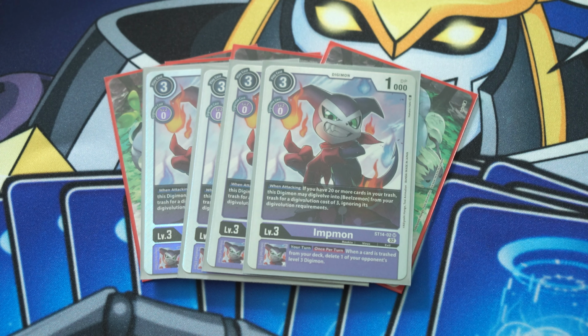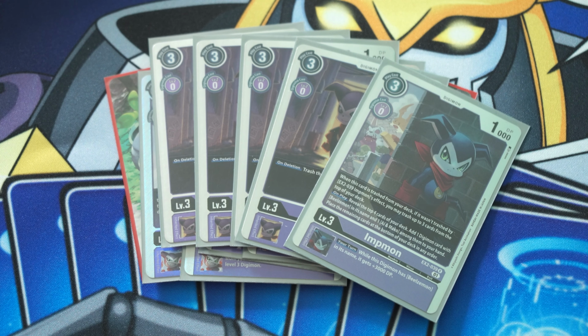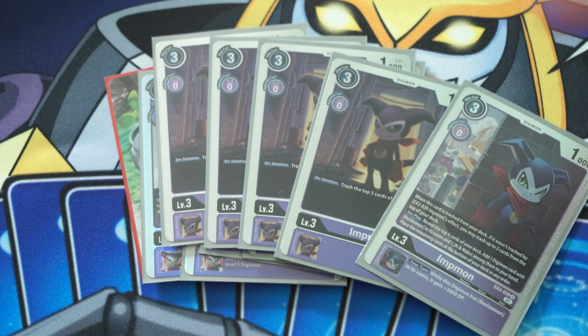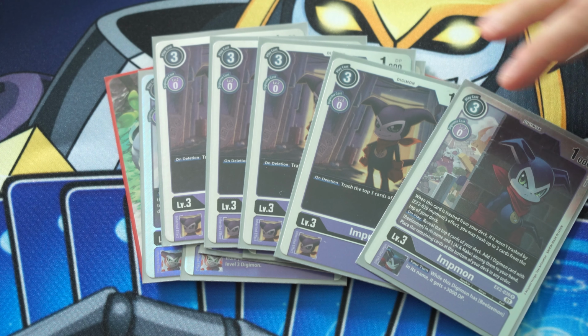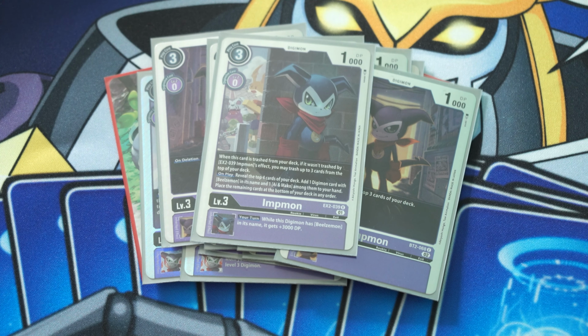Speaking of on deletion Hitmons, we're on 4 copies. This card, if anything, is more important now than ever before because EX2 Hitmon, this card, is at 1. This card lets you mill up to 3 cards when it's milled from deck. This deck is about recycling this card now, making sure you can mill as much as possible to get you to your end game a little bit faster. So very good card. And then you can also play it to add an Imako Beelzemon.